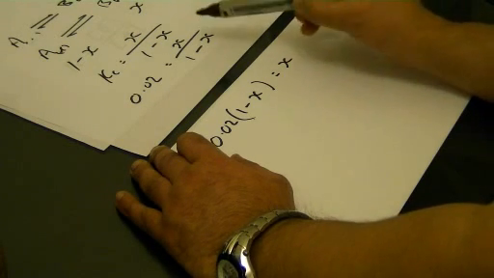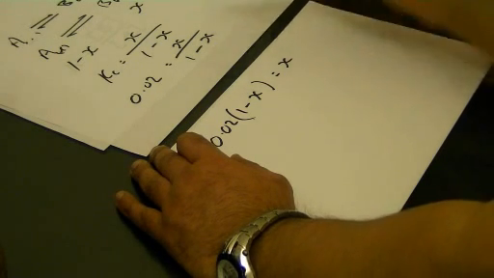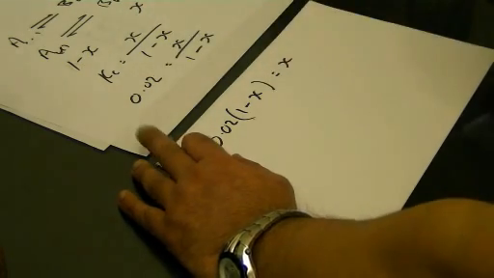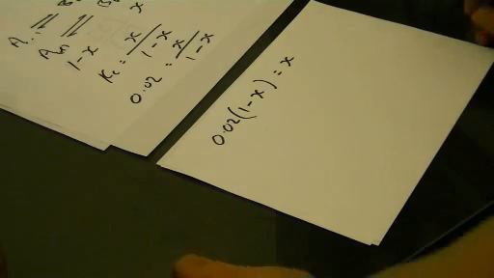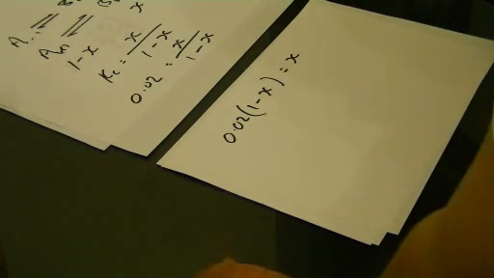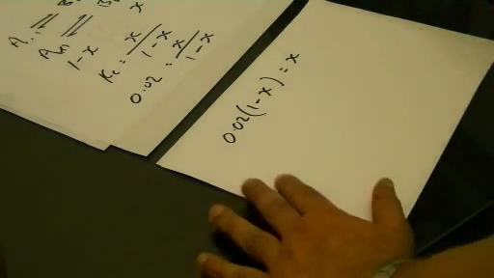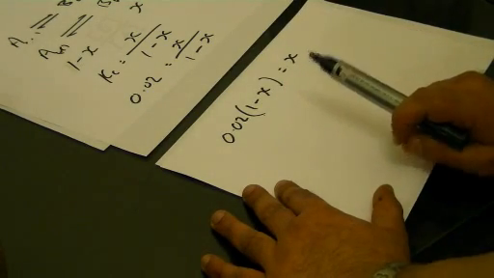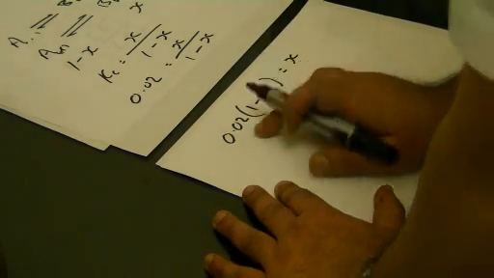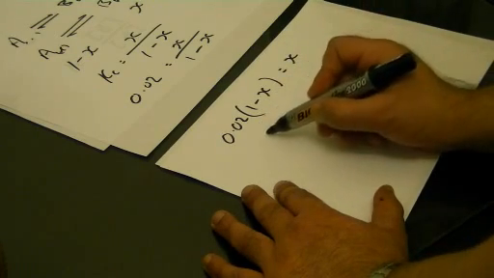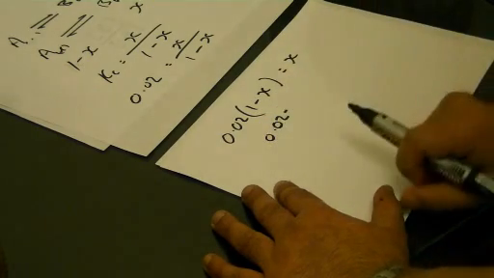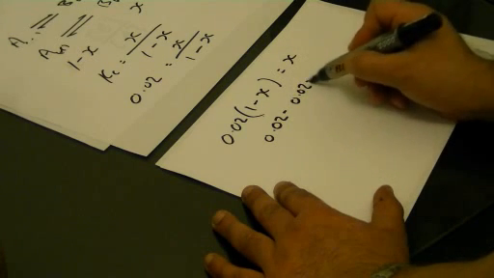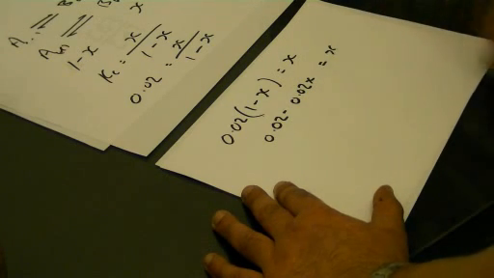The other way of looking at it is, if I'm dividing this side by 1 minus X, I can multiply this side by 1 minus X to get rid of it, then I must multiply that side by 1 minus X. Whichever way you were taught is fine. There's probably a whole host of other methodologies. Now if I expand this bracket, I end up with 1 times 0.02, which is 0.02, minus 0.02X, and that's all equal to X.